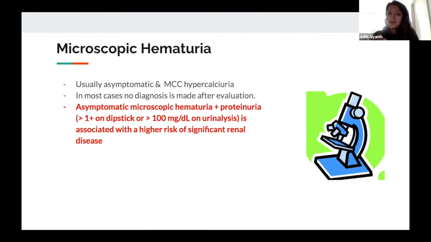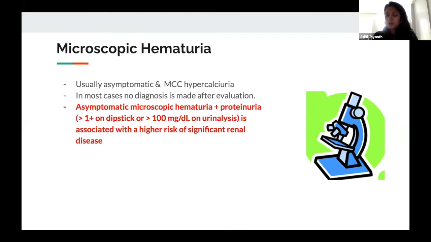Of note, sometimes this is hard to really assess in the ER. Oftentimes, given that a lot of our urines are done on babies and they are done by a catheterization, sometimes you can get blood just from the trauma of the catheter. It can be microscopic or macroscopic, depending on how traumatic it is. And so keep that in mind.